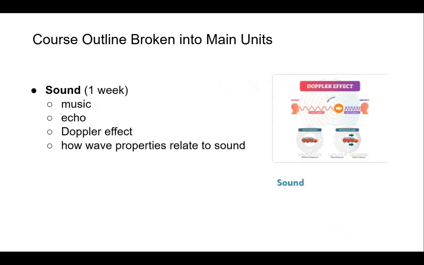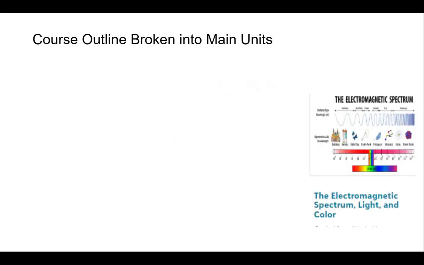Then we're going to talk about sound. Sound is a wave. We're going to learn what music is, how echoes work. We're going to learn about the Doppler effect, that is really fun. We're going to relate the wave properties that we learned in the previous weeks to how they relate to sound. In this unit, you're going to have an opportunity to choose some topic related to sound and take part in a discussion project with your peers in which you educate your peers about whatever topic that you have chosen.